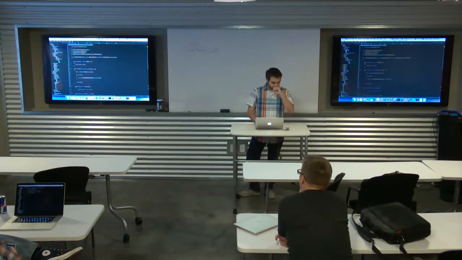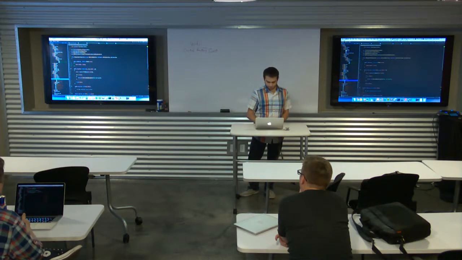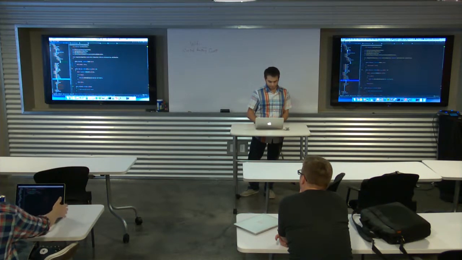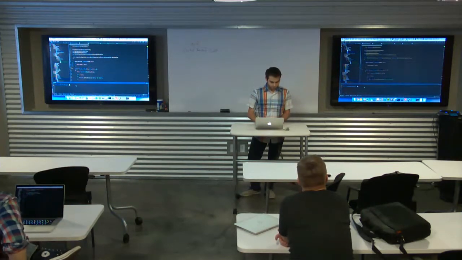I'm thinking what we're going to go over is writing some, but not all, tests for the API first, just to kind of get a little bit of that TDD going.